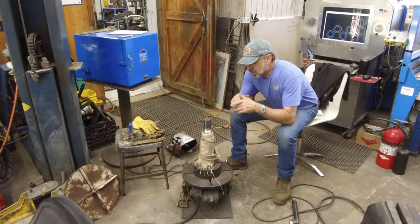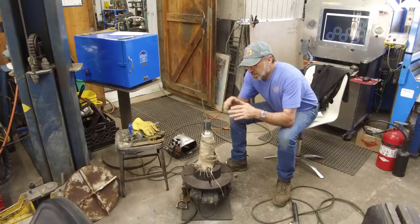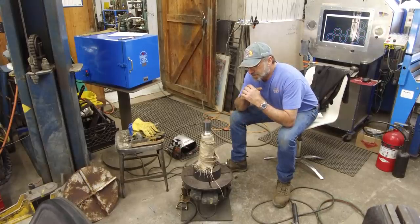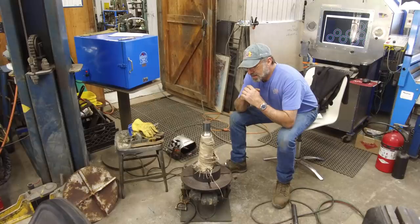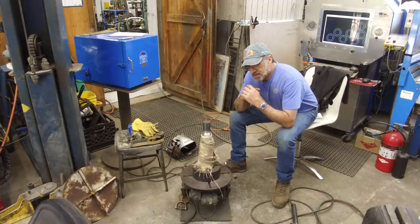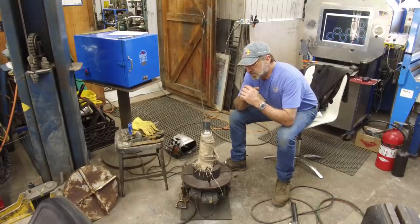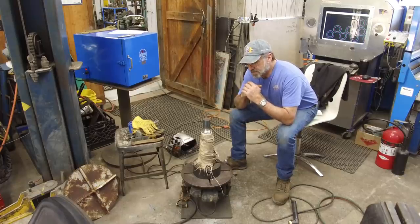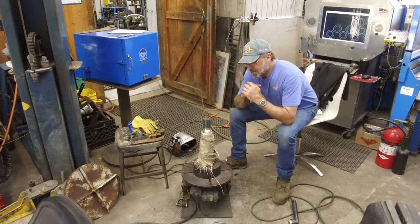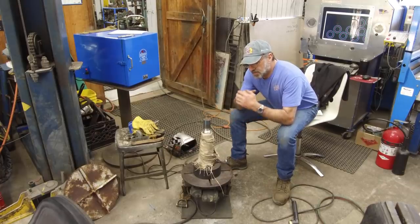So anyhow, I'm going to go ahead and start preheating this here. And I want to take and run a bead around of 11018 and take a look at how that material joins with the base material here. And then we'll make a decision on whether we weld it up with that material. We've got to be happy with what we're putting on there and how it's joining those two materials.